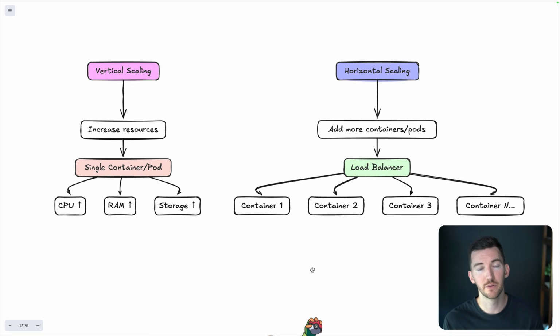Now, the biggest pro of vertical scaling is that operationally, it's just a little bit easier. But the con is that it's a single point of failure. So if you have something happen to your container, well, you're not going to have a good time. In the horizontal scaling instance, where you have multiple containers, this can prevent that single point of failure, and it can also enable zero downtime deploys because you can have all of your traffic routed to one container at 100%. You can start a new deployment on another container, and only when that's finished, we can then route traffic over. So we're going to talk through both of these a little bit more, but I wanted to lay the landscape for how to think about scaling your infrastructure.